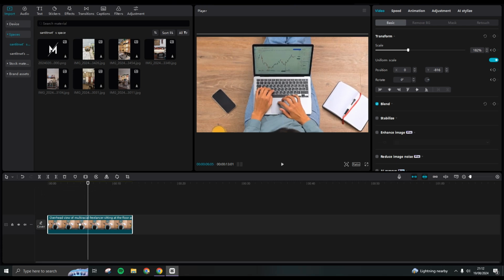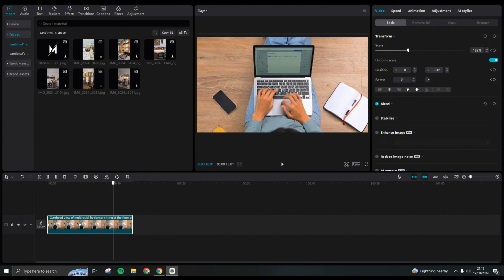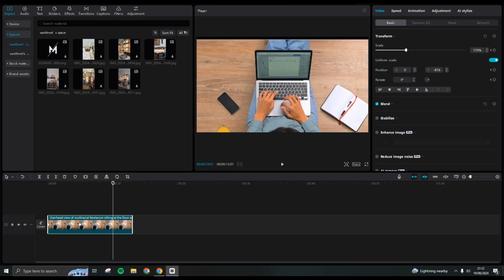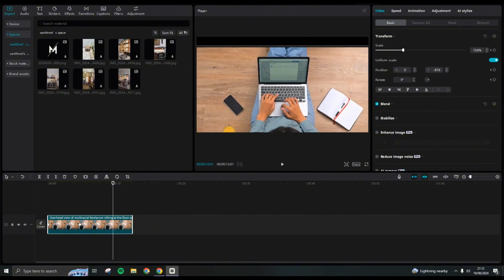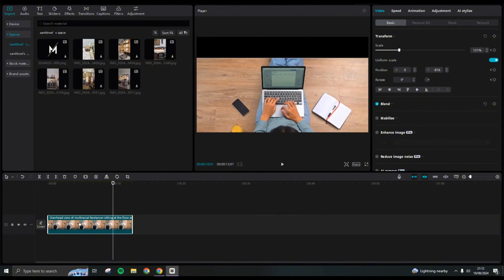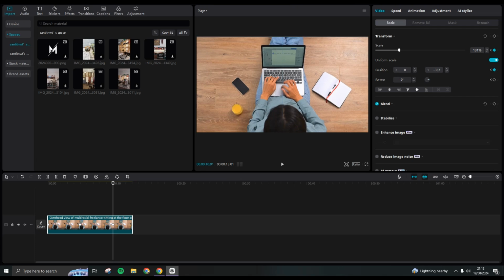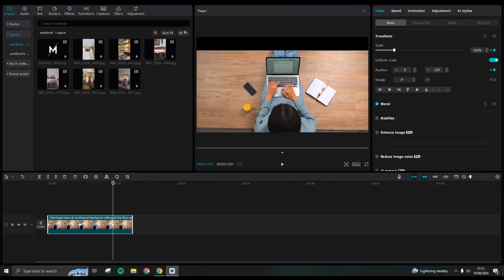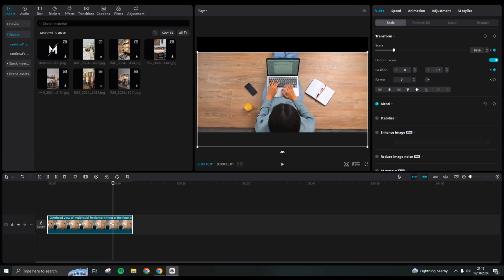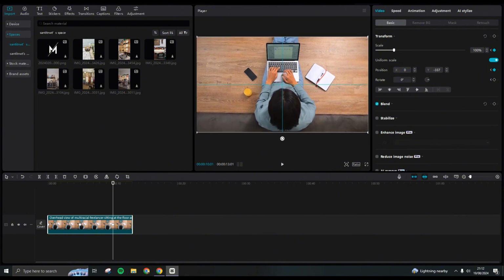or move the playhead again. I'm going to zoom out until here, and then you can adjust the scale and also the position again. So I'm going to go back to the original scale, which is 100%. Here I'm going to just swipe left and adjust the position again like this, and now we can get back to its original position.